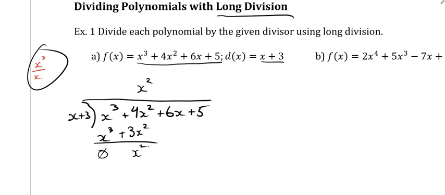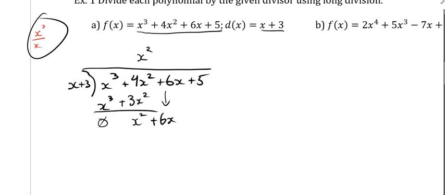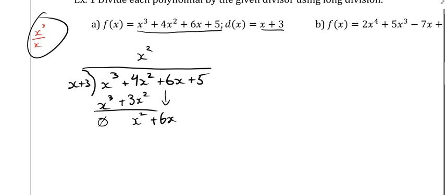Now it all starts again, and we do it again. And we keep going until we've gone through every one of the terms and we have our answer, basically. Okay? Just like that other example that we saw, we do bring this down because we're going to need that. And start again. If you want to watch, you can just watch. How does x go into x squared? So again, just like we did over here, that means x squared divided by x. What do you get? You get x. And it has to work out that way so that x times x gives me back x squared. So when I subtract those, I get 0.